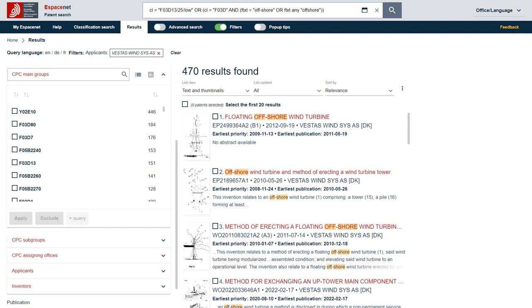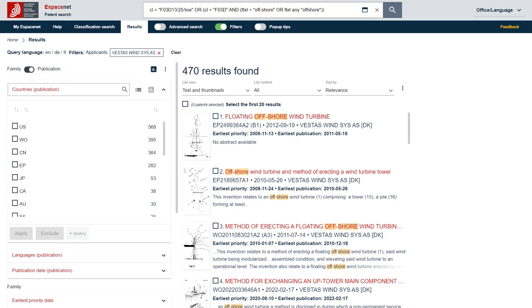After filtering with a specific applicant, you can also open, for example, the filter CPC main groups to generate a technological profile of the company and understand the focus of their innovation and patenting activities. It may be insightful to compare this between the various competitors. Similarly, also opening the publication countries may provide insight into different filing behavior. In such way, you may spot differences where your competitors see existing or upcoming markets.